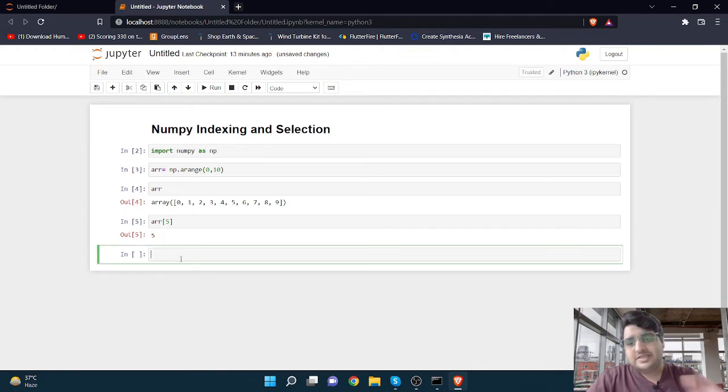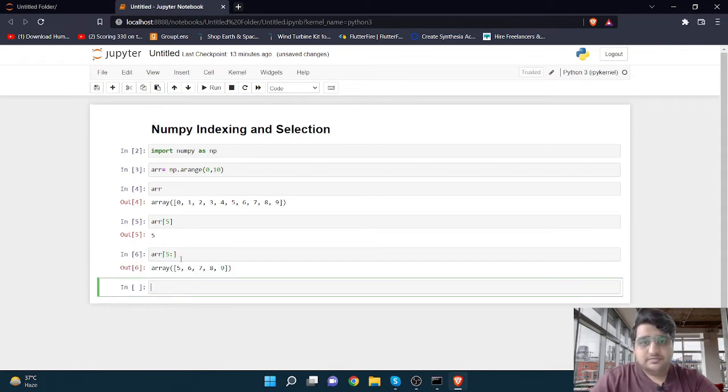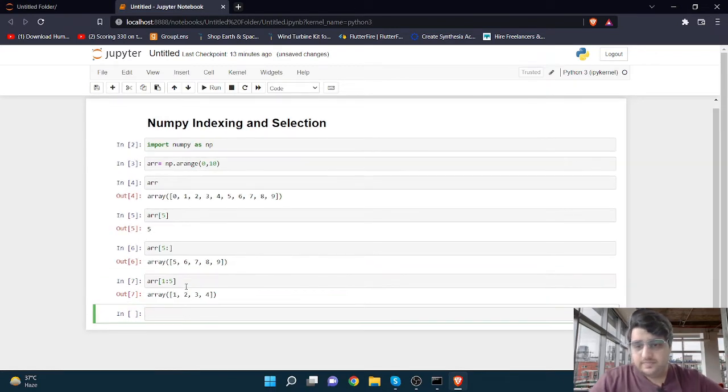What if we want to grab a slice of it? So let's say fifth element and later. So for that we will have arr[5:] and that's it. So this will be 5 and up till the end. If you want to grab somewhere in between, so let's say arr index 1 to index 5, and in this index 5 will be exclusive, so this will not be included. Alright, so it will grab first, second, third and fourth, as you can see. Alright, so this is how you select in a NumPy array.